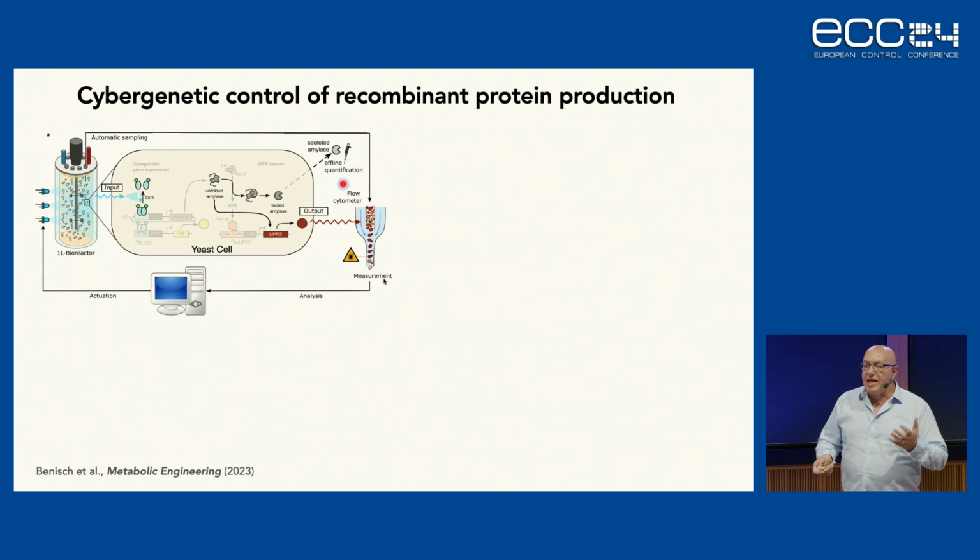We cannot measure the amylase directly, but what we have done is hijack the cell's endogenous circuit for sensing stress, the so-called unfolded protein response. By tagging this with a fluorescent reporter, we can get a feeling for how stressed the cells are. The idea is to use the stress level of the cell to close the feedback loop and control a specific stress. We'd like to stress the cells a little bit so that they can make the protein for us, but not so much that they have an unfolded protein response and less yield.